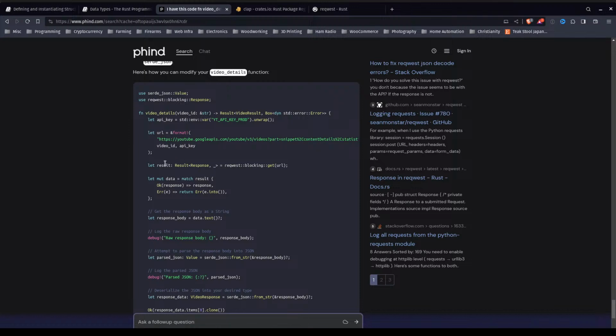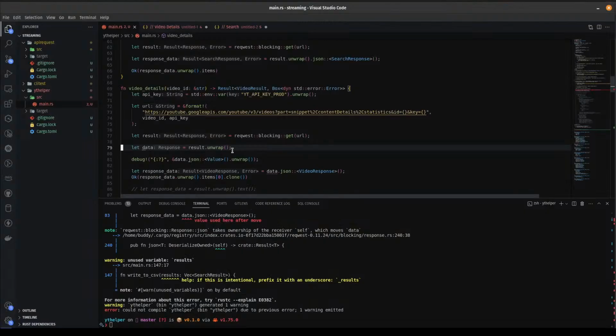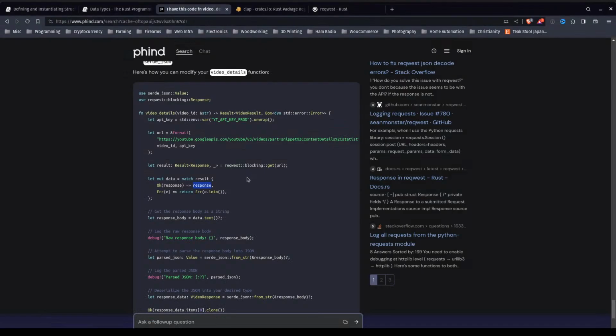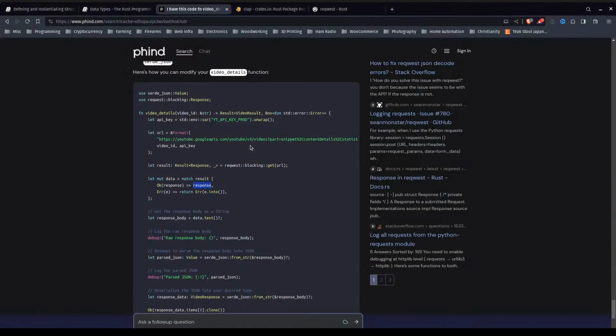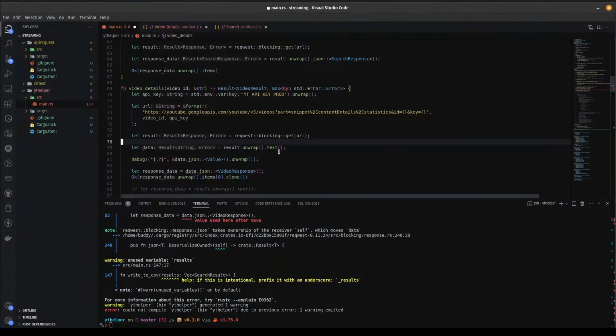So here, result, setting data to the response. So data equals result dot text. Here, actually, let's just change this.